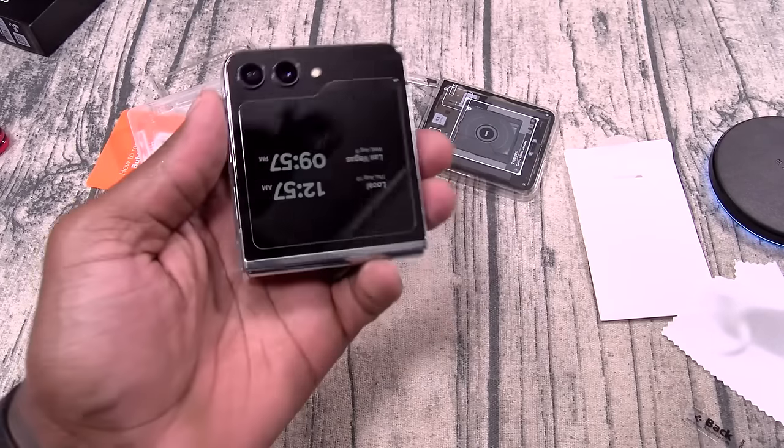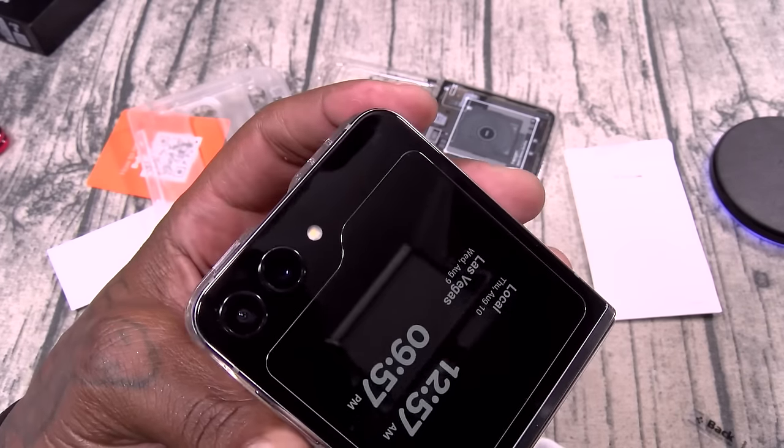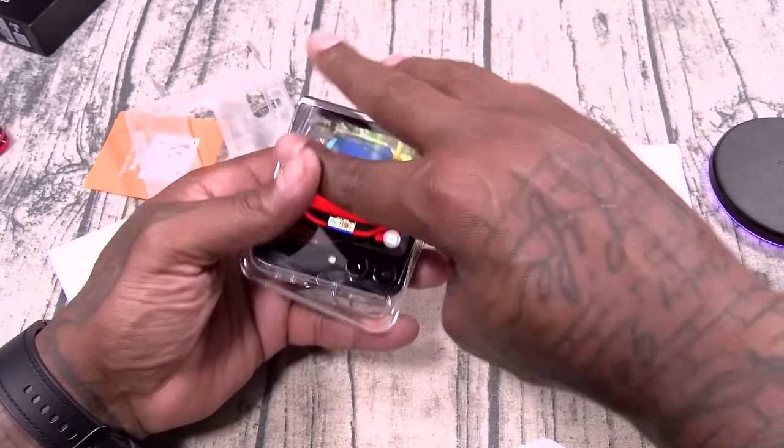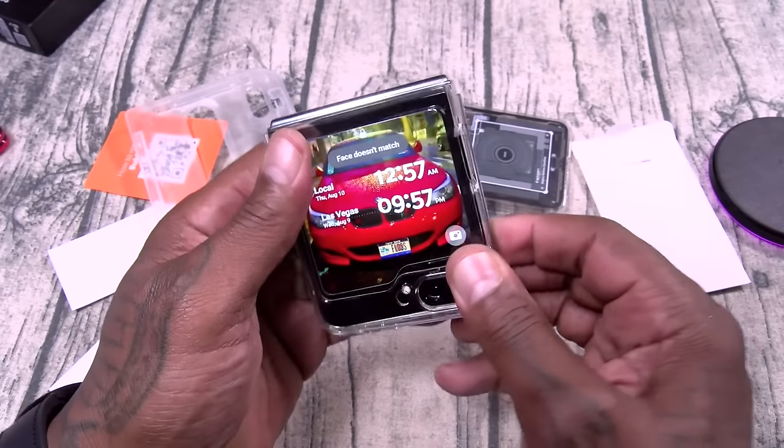Take the outer display off. Oh, look at that. This is bubble-free installation. Just that fast, but it protects the main part of your glass. Then you drop a case on it. You see? This is not protected, but then you drop your case on it.